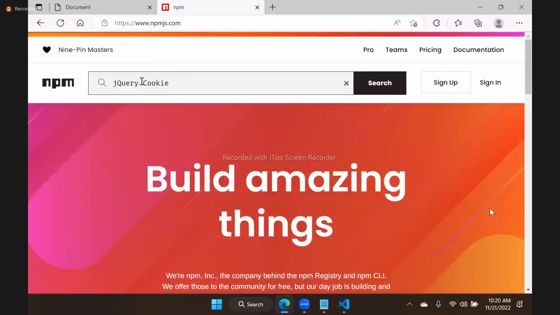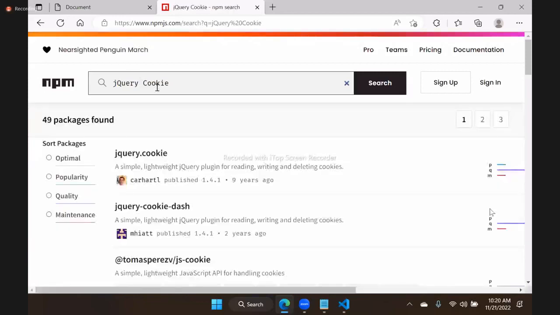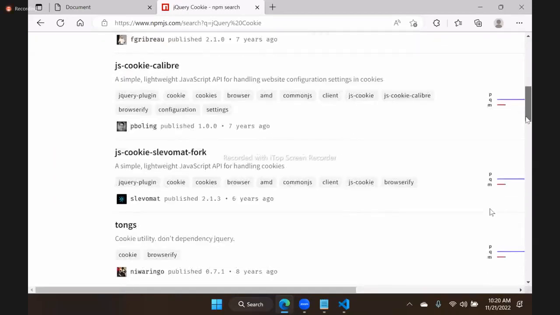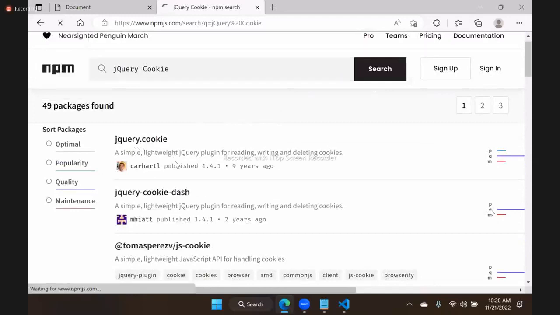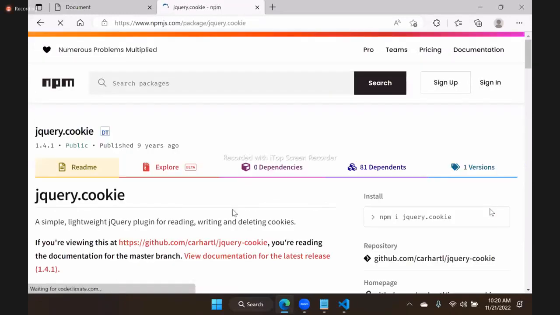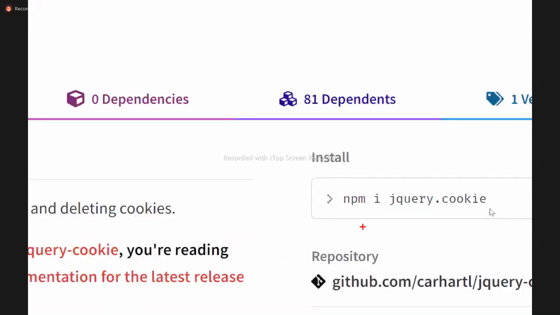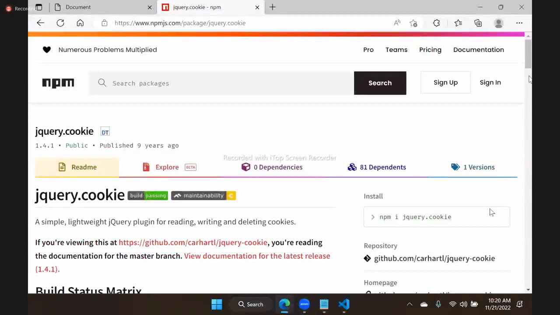You will find jQuery cookie related libraries. See, so many libraries are there. Hundreds of libraries will be there. We will select the simple first one, the jQuery cookie library. It will show you information about that library, how to install it with npm install jQuery.cookie, and how to use it.